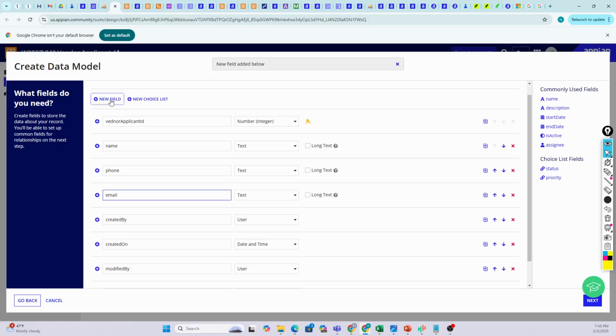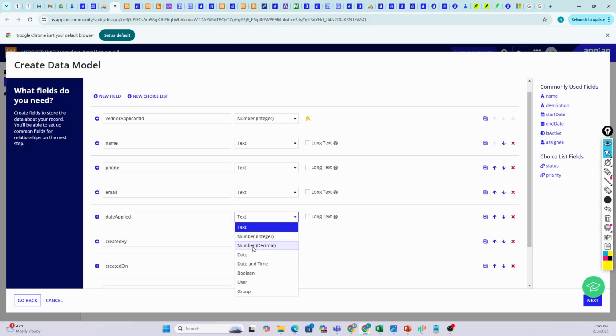Email is also text. Then date applied. When it was applied is going to be a date, right? Actually, let's make it date and time, just whenever the time and date.